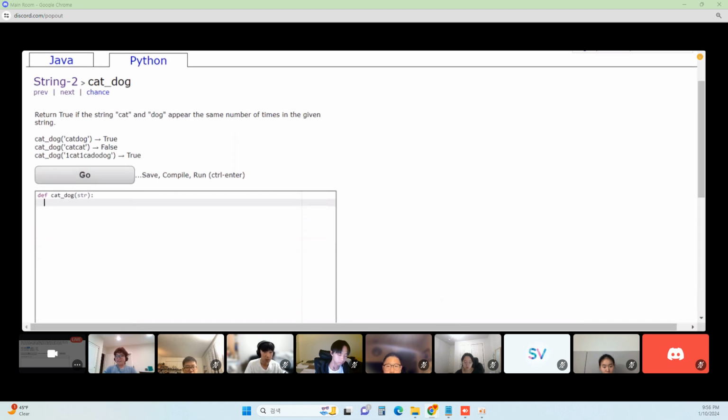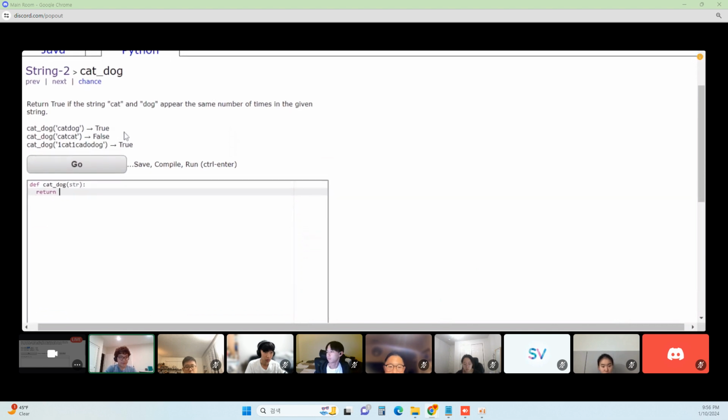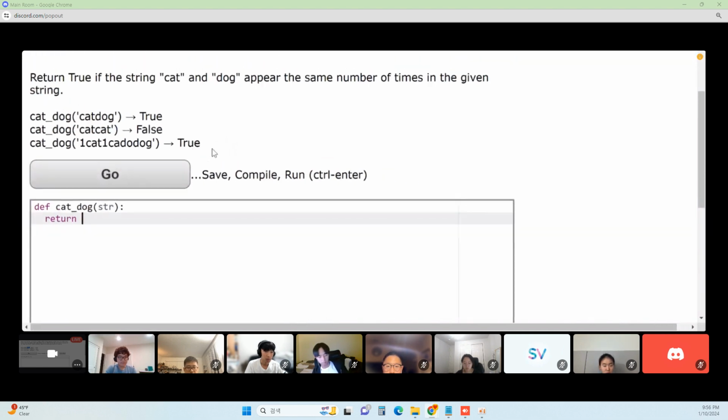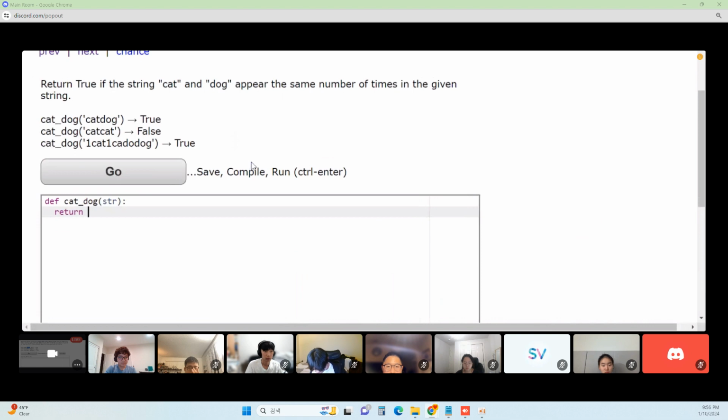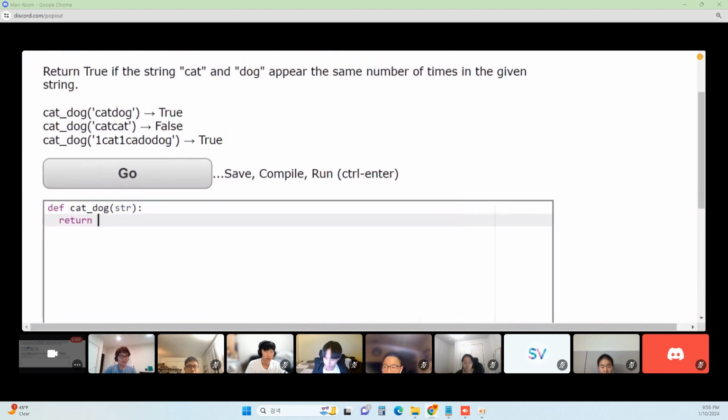This one is pretty easy. I think it just gives us one line, but here it says return true if cat and dog appear the same number of times in the given string.